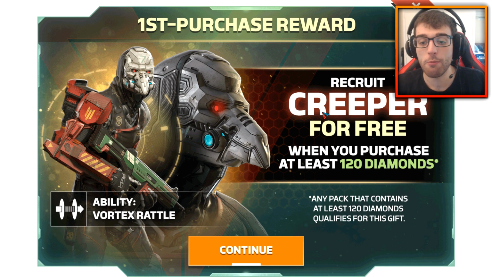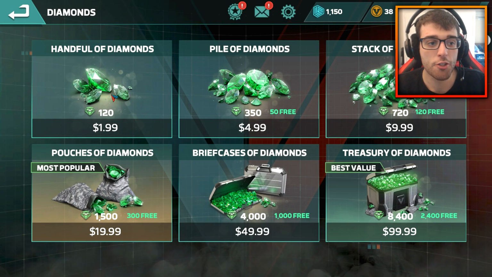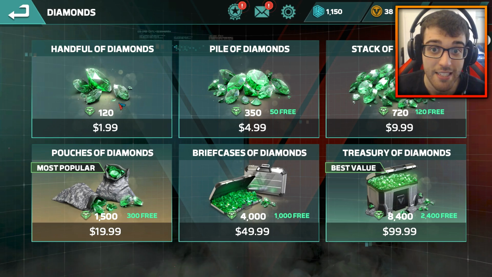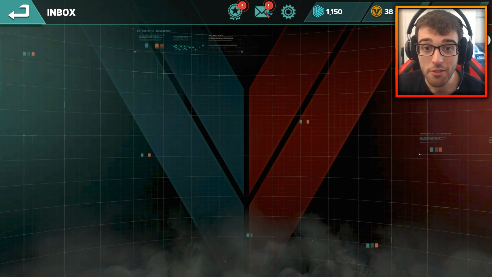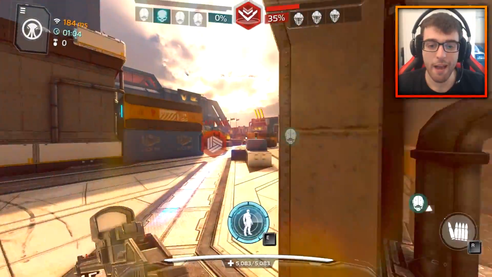Recruit Creeper for free when you purchase at least 120 diamonds. What's 120 diamonds? So that's $2. Am I really going to spend $2 on this game to go and play a different character? Should I? Should I go and do it? I'll think about it maybe a little bit later. Alright, so I want to hop into another game and explain myself.